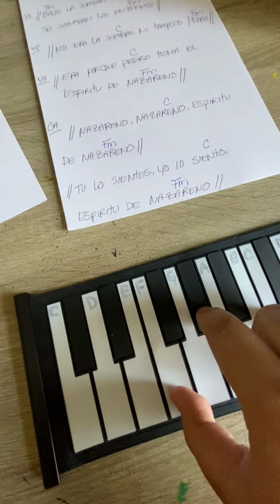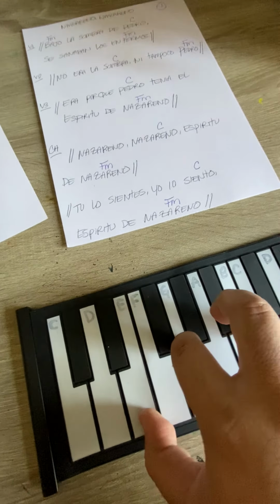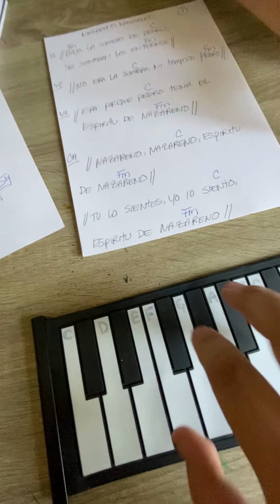Bajo la sombra de Pedro, las nevas nos invernos. Bajo la sombra de Pedro, las nevas.